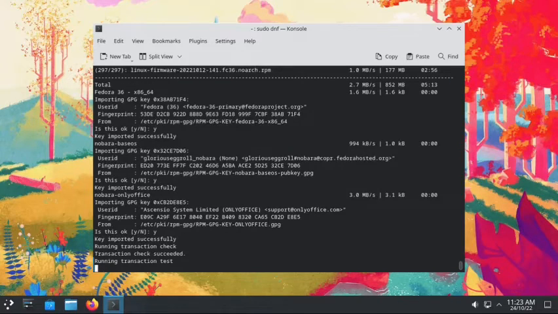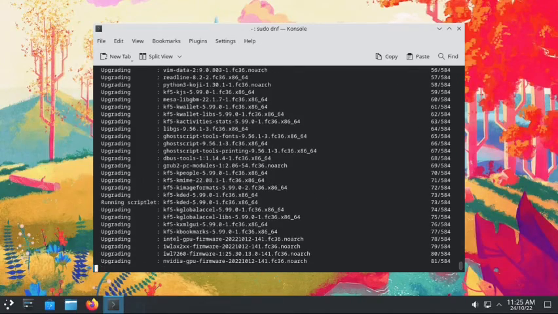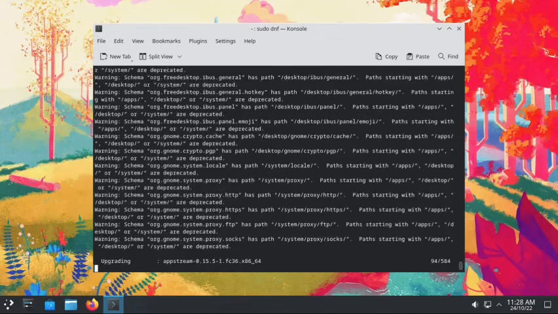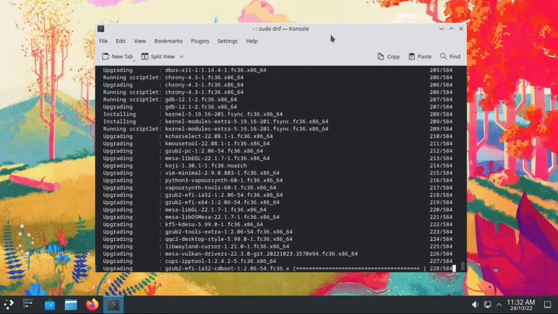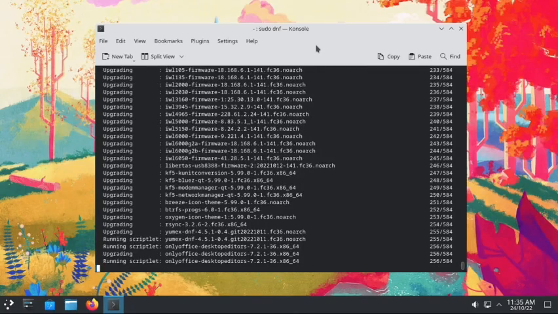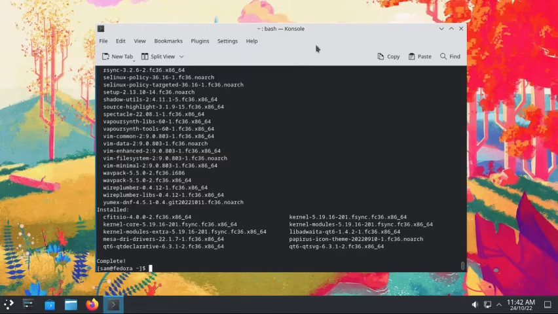So if the transaction check is succeeded, yes, now it is succeeded. So it means that the Numix DNF package was properly installed. So the conflicts were properly resolved. Okay, so the update is successful using the terminal.